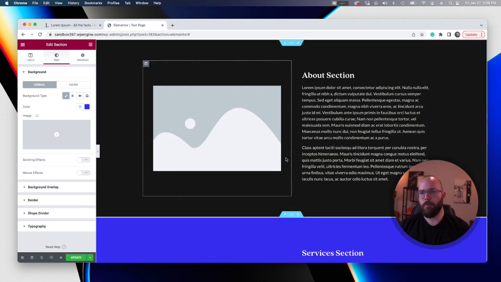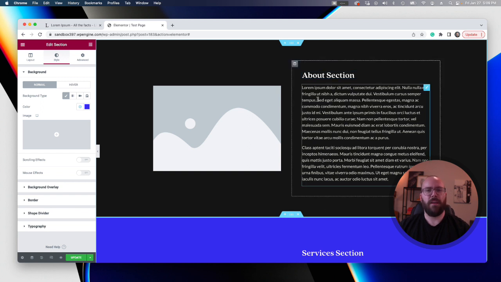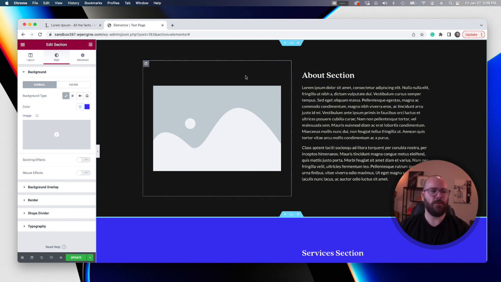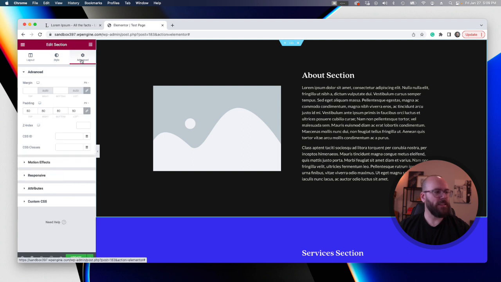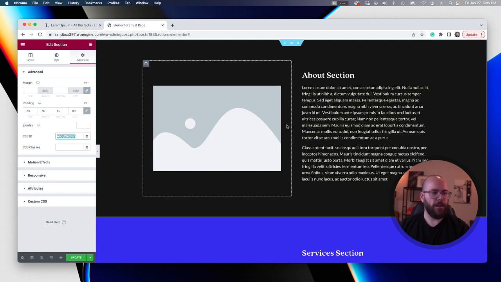Now here's the important part for the on-page anchor link navigation. Each one is going to have a unique ID that's set per section. So we'll select this, go to Advanced, and we'll come down here to the CSS ID field. If you hover over this, you'll notice the tooltip tells you to enter the ID without the pound key or pound symbol. So I'm going to name this one About section. This is case sensitive, so take note of how you type it for later.